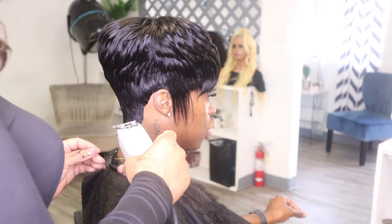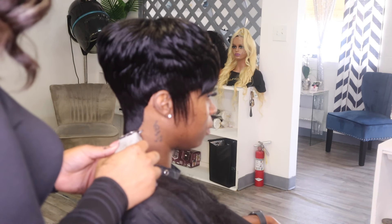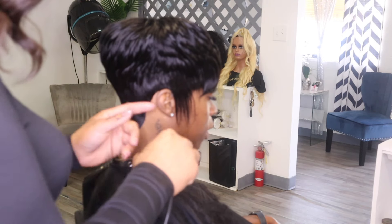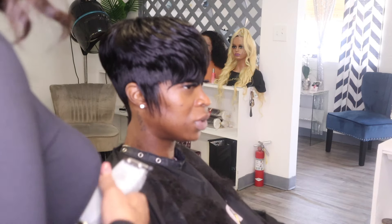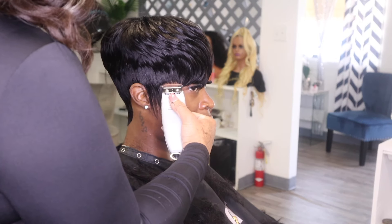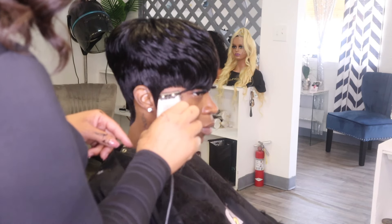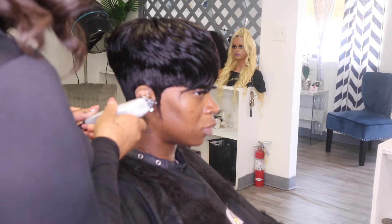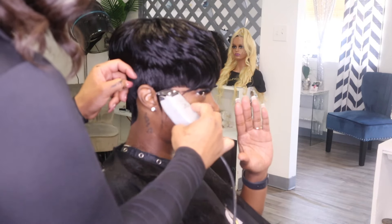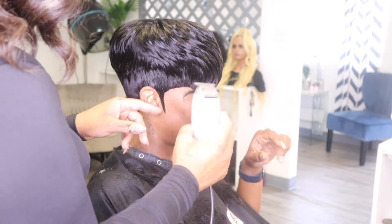When I use the T outliners they really get the job done. As you can see, it's amazing how these trimmers cut — the blades are modified and will cut better than regular blades straight out of the box. Be careful around those ears. Just take your time and edge this up. I think this is what makes the cut look as clean as it does — when you put that edge up on there, it really makes the style.